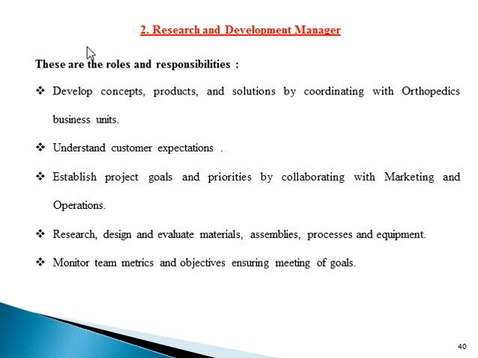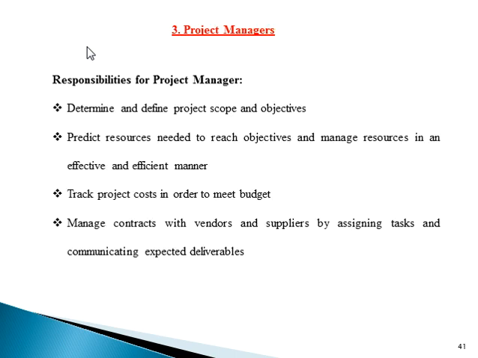Then research and development manager. What will a manager do? Develop concepts, products, and solutions by coordinating with the orthopedic business unit. Understand customer expectations, what the customer wants. Then establish project goals and priorities by collaborating with marketing and operations, meaning other companies or departments, to target one particular goal. Research, design, and evaluate materials, assemblies, processes, and equipment. Then monitor team metrics and objectives, ensuring the goals are met.